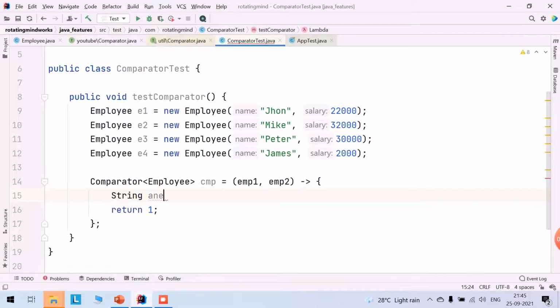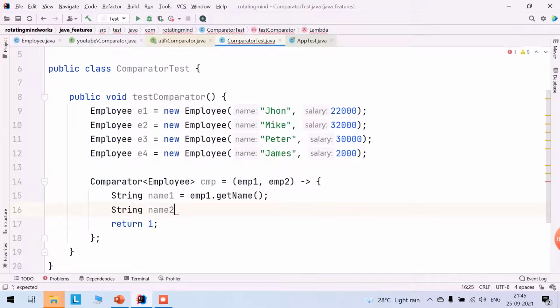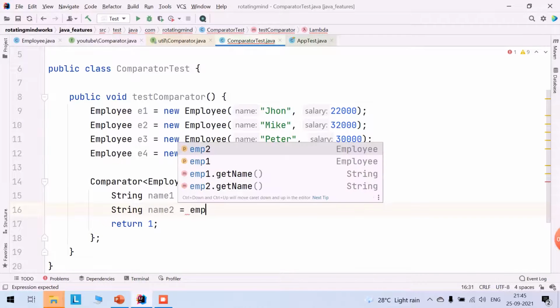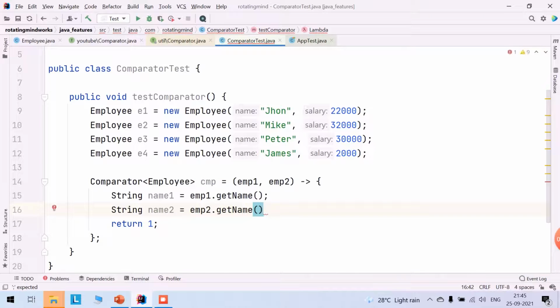So I'm going to compare on the basis of name. name1 is emp1.getName, and String name2 is emp2.getName. Now we have to compare name1 with name2.